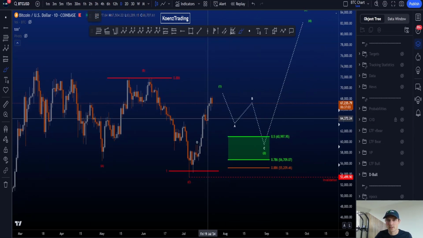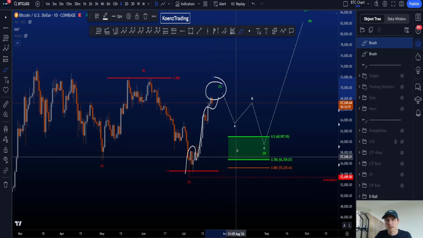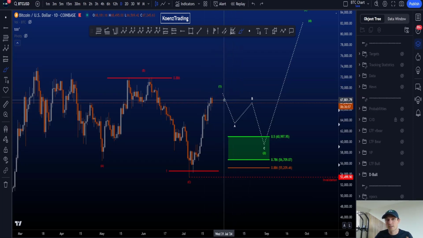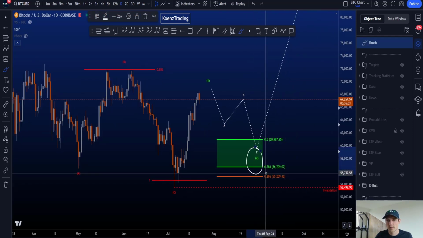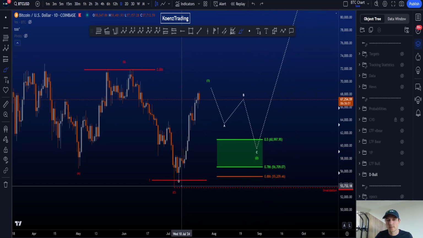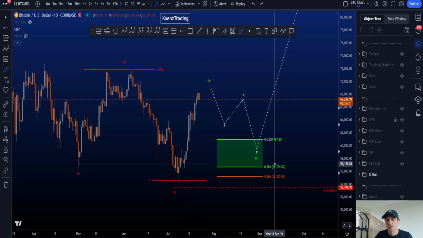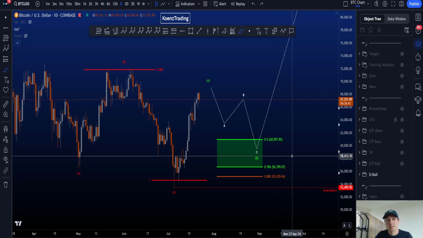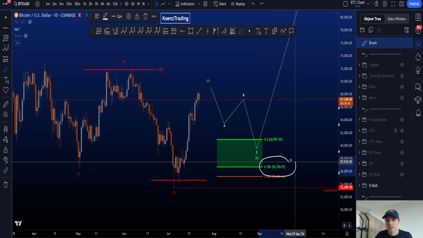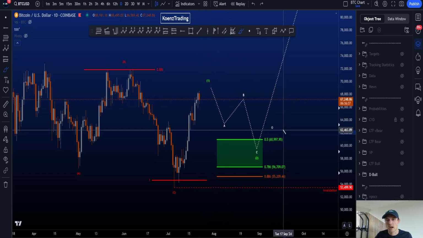In this case, locally, we want to see a finished five-wave impulsive structure in wave 1 and then a three-wave corrective structure to the downside in wave 2. If we pull a fib from the low to the current high that we have, then the common target for your wave 2 is between the 0.5 and the 0.786, 61k to 56.7k. The higher price goes locally, the higher the target for wave 2 will be.